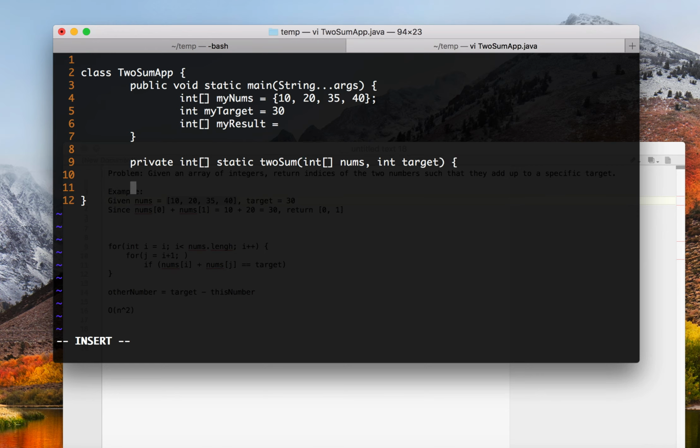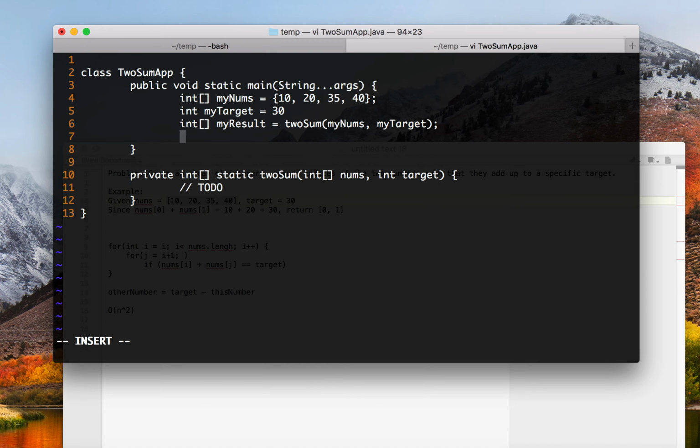That's going to be my method. I'm going to implement that shortly once I complete this line. My result is equal to the result of calling twoSum, and I'm going to pass my nums and my target. That's the call.